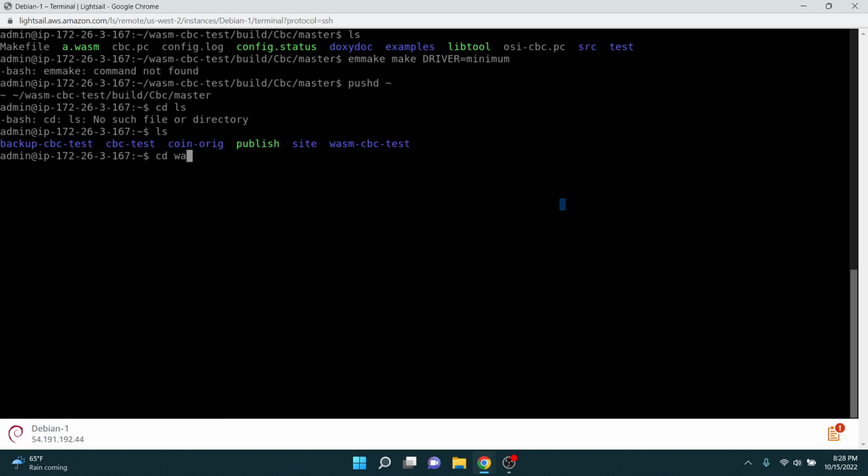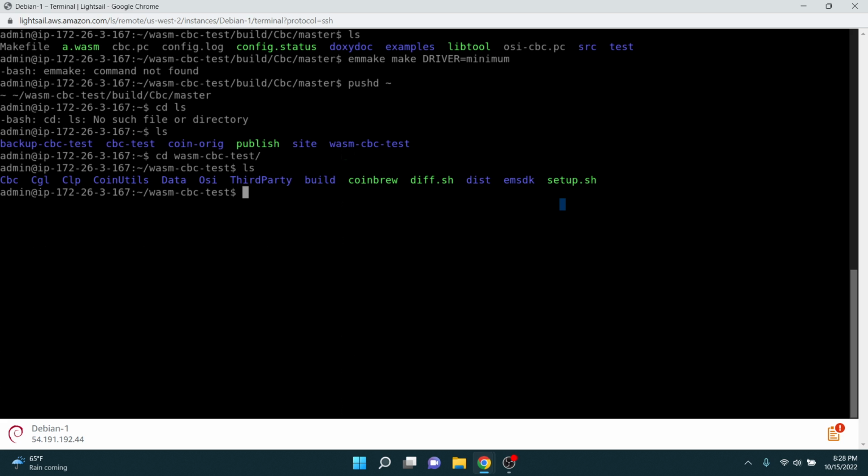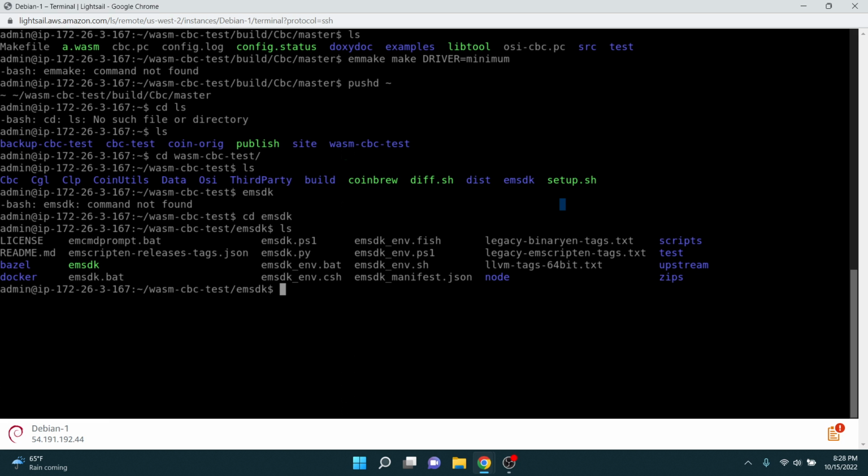ls, cd wasm, emsdk, cd, and then I need to run that script. Do I need to activate again or no?